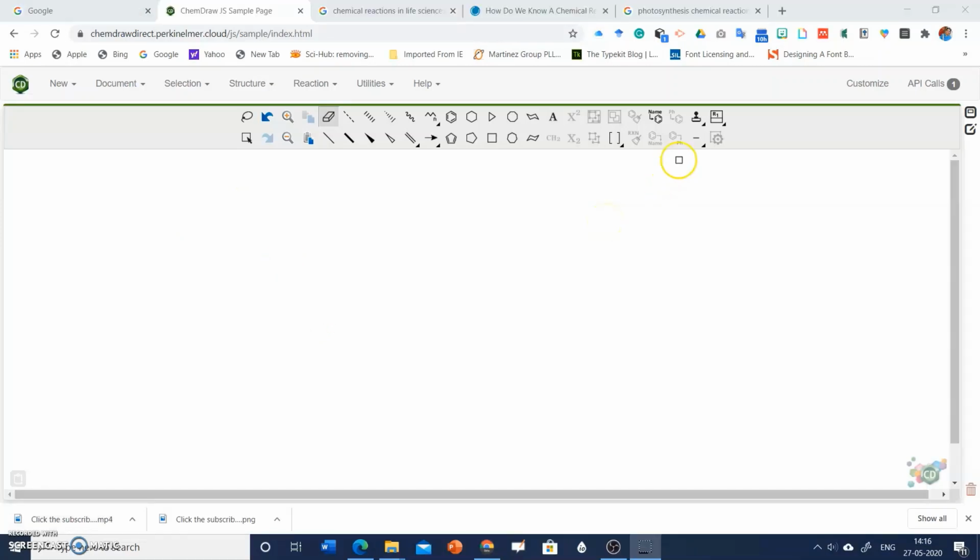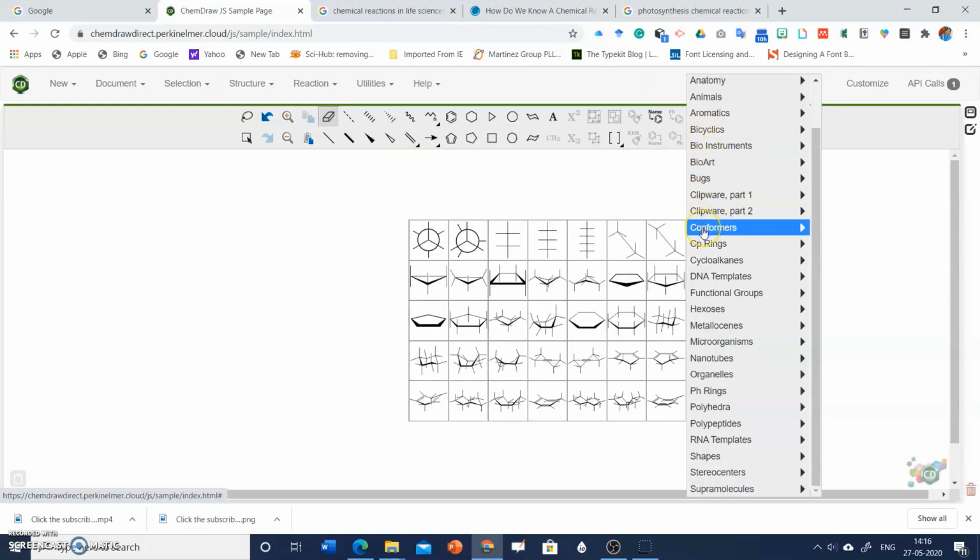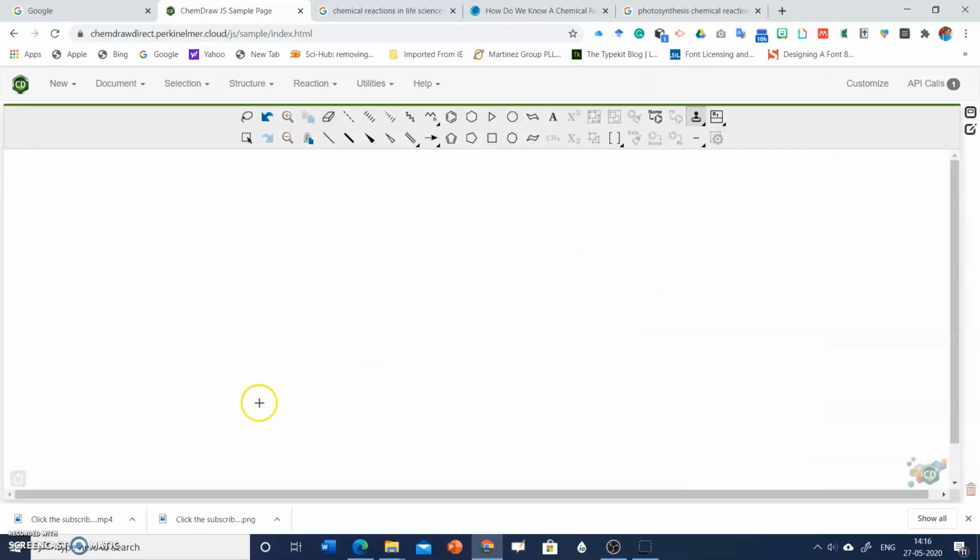So let's try to write a reaction, conversion of glucose 6-phosphate into glucose. For this, I'll go to the templates, click on the template, then go to conformers and choose this conformer and click on the window. Now, in glucose structure, at this place, oxygen atom is present.